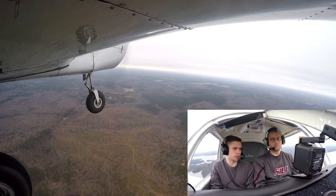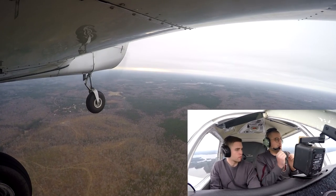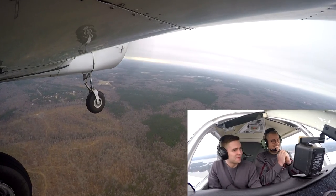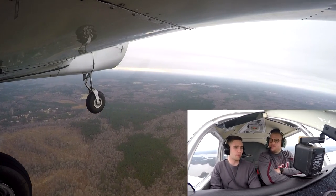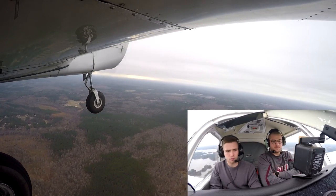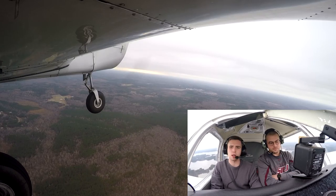What I'm going to do here, I'm taking flight controls. Your flight controls? My flight controls. I'm going to go ahead and demo a power off stall first. So here's what we're going to do. Just do a quick flow check, make sure everything's set. We got our mixture rich, mags on both, 2,000 feet. No flaps on this. All I'm going to do is pull the power out and stall here.